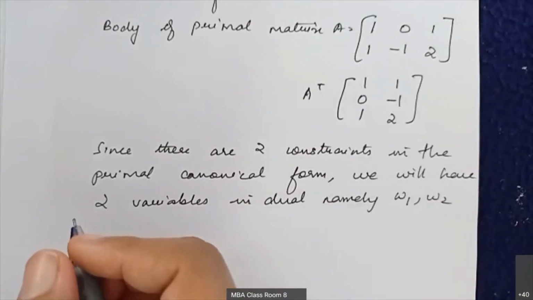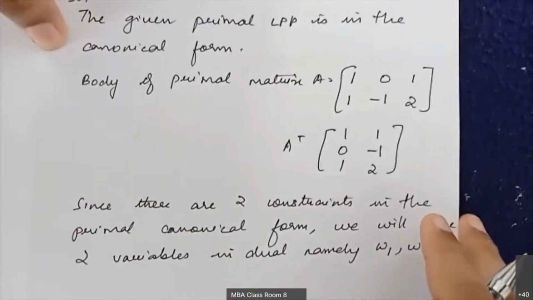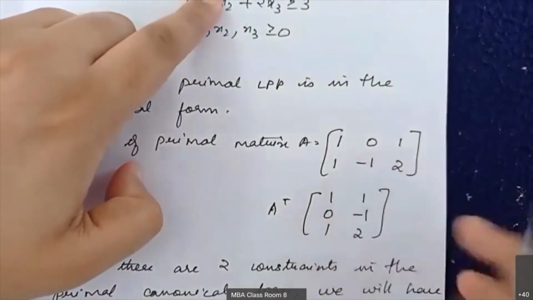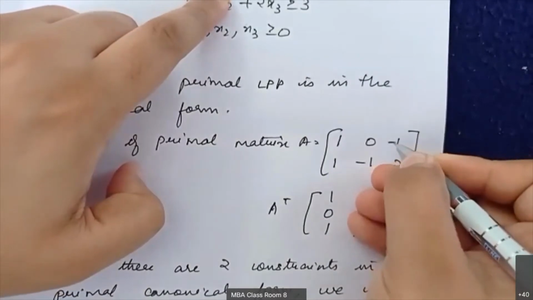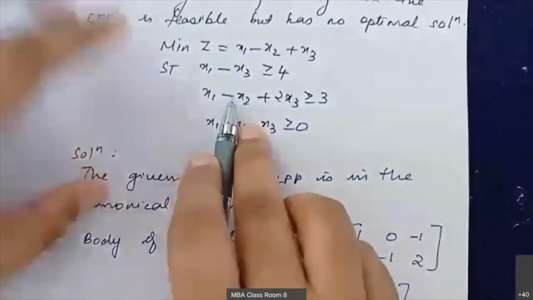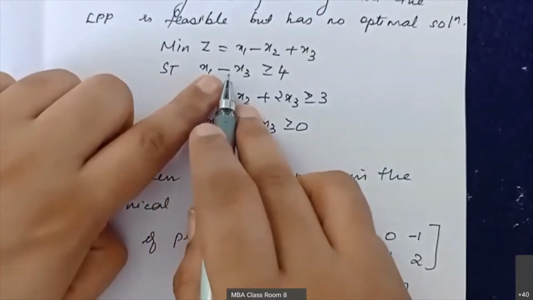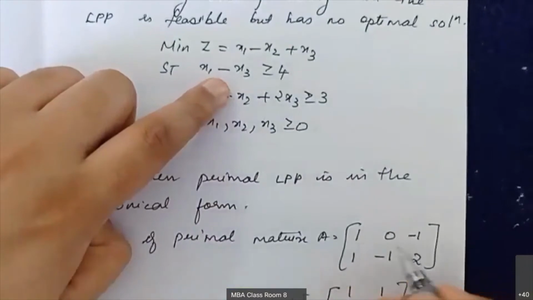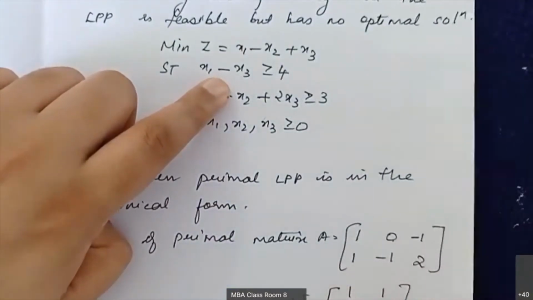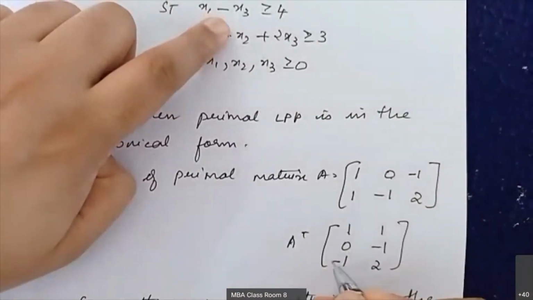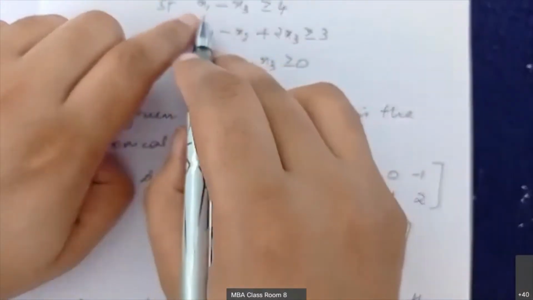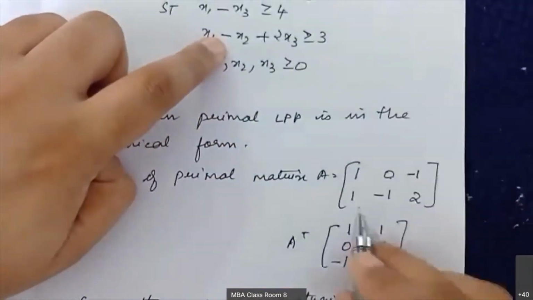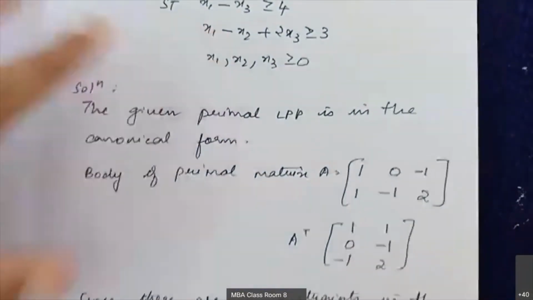Okay, matrix, is there any problem? 1, 0, and okay, over here -1, no? Okay, here we have the first constraint 1, x2, the coefficient of x2 is not there, so 0, x3 it is -1, so 1, 0, and -1. We take this in the vertical form, we have 1, 0, and -1. Thank you, Noel. Next one, we have the second constraint 1, -1, and 2. So 1, -1, and 2. Okay, hope it is clear now.